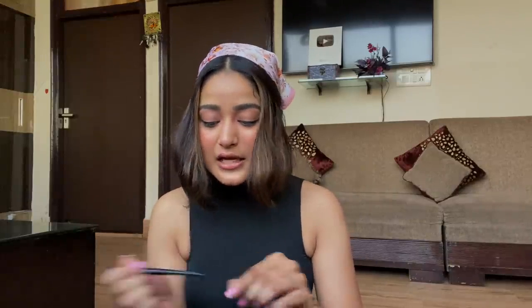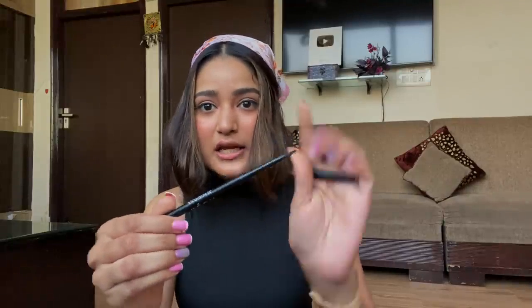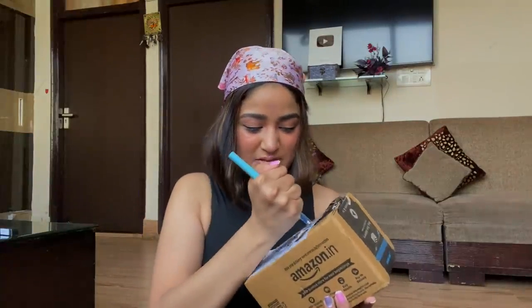The reason I got this one is because it's a roll-on kajal in black color — very intense — and you don't have to sharpen it time and again, so it saves a lot of time and energy. You can even go for a smoky look. Originally priced at 249 rupees, after a 37% discount I got it for only 157 rupees.